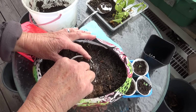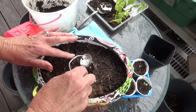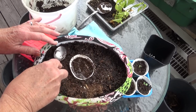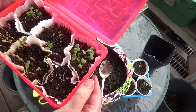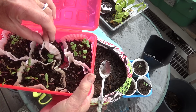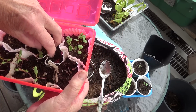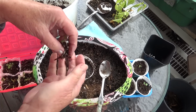Okay, so now we want to make sure it drains well, which you saw me make the hole. It's going to drain fine. Okay, that's good. Still a little too tall. What I want is to make sure nothing gets to it until it takes off and grows. Now I'm going to pop one of these out of here. Let's see, we're going to go with broccoli. Here's one. These are cupcake liners. See, they're falling apart. Let me show you cupcake liners. There is no plastic on there, so keep that in mind too. The problem is they don't last long. They do last long enough for the plants to grow. So that's a good thing.